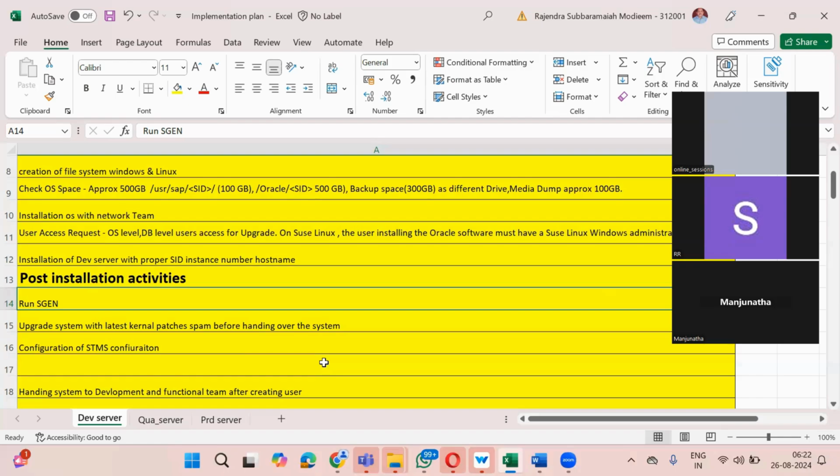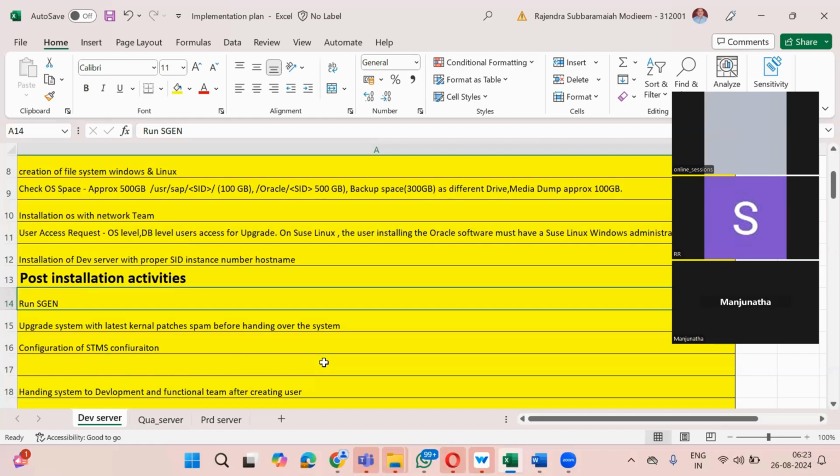What exactly does it do internally? Internally, it compiles all the programs properly. It reads and writes all the programs and puts all files in one place, whatever you want, everything. You know, in SAP we have lakhs of programs, lakhs of tables, lakhs of transaction codes. It puts everything in one place. Whenever you ask for anything, you will get the information in front of you in a few seconds.